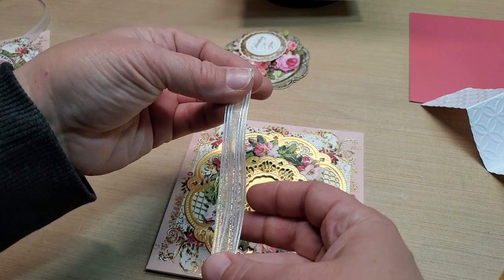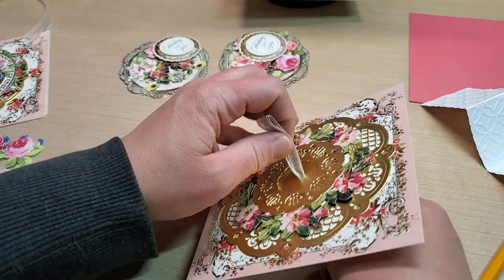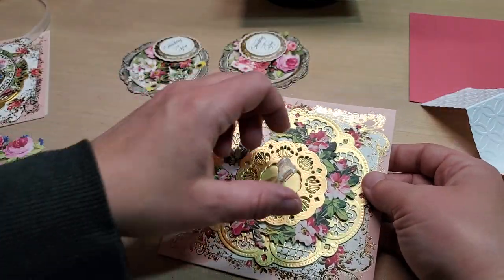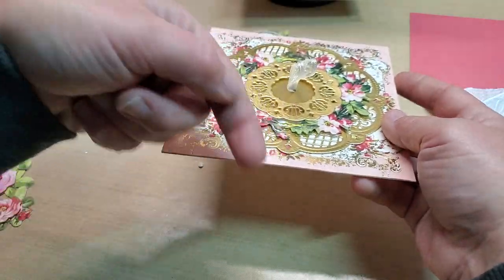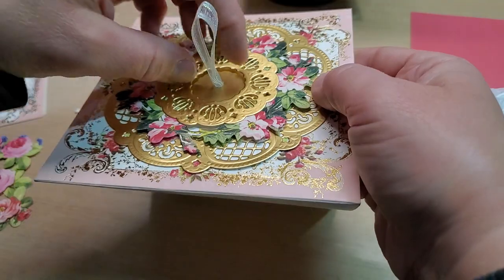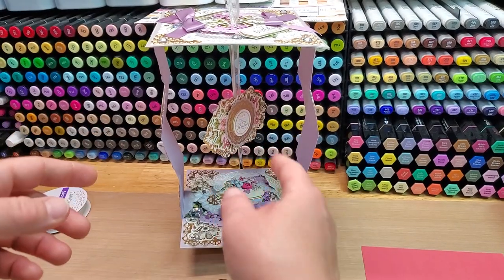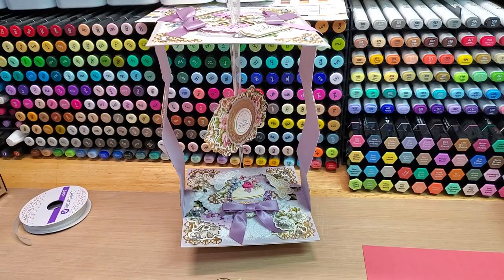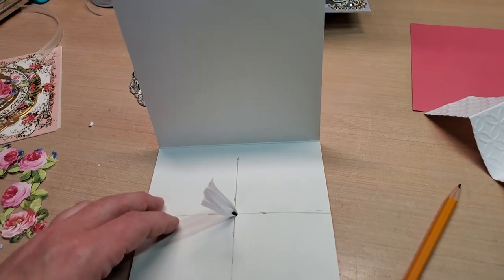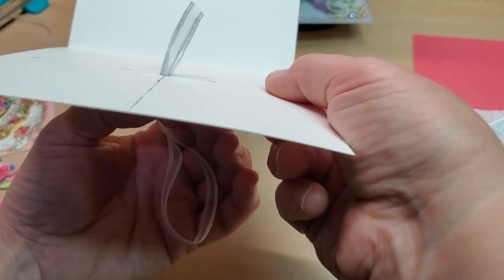Decide which side faces forward and put your loop in that orientation with the fold facing you. You don't want to be looking at the arm when it hangs and turns — you want to see the centered dangling piece. Thread the ribbon all the way back through, tape it down, and leave about an inch on top. Use score tape — about a half-inch piece — to hold it down, then glue the two pieces together.